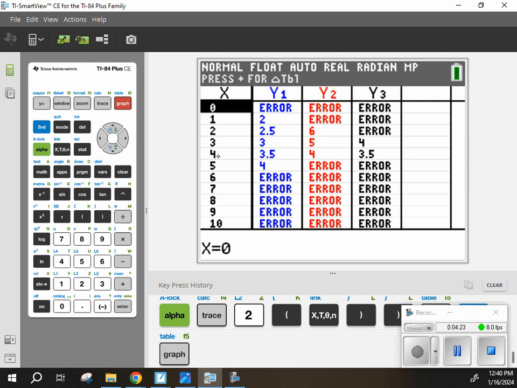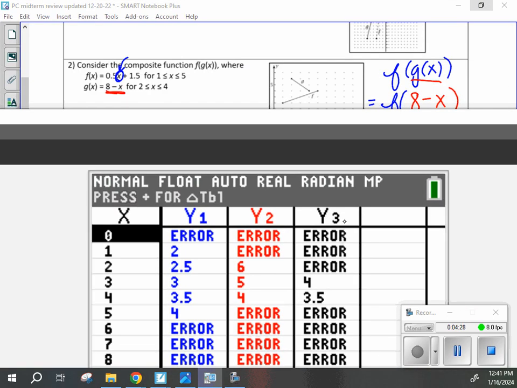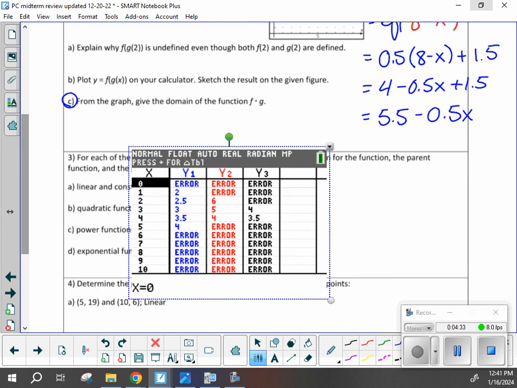So those line up with, let's see if I can do this right on here real quick. Okay, here we go. We don't necessarily care that the y values are 4 and 3.5. We care that they line up with these x values. This is the domain. This would give you the range if they asked for the range, but they asked for the domain. So the domain is x between 3 and 4. And again, that's sort of the calculator method. Now, if you're going to do that by hand, we have to think really carefully about how this is set up.